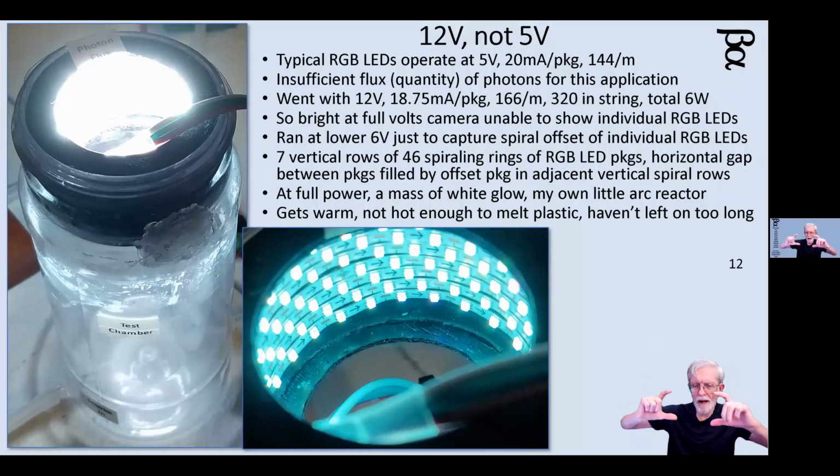You can get them in squares, so you can get them in a matrix, and you can actually put graphics on them, or lettering, or numbering. Very fancy stuff. If you go to adafruit.com, there's all kinds of stuff there, information on how they operate, how to hook them up, how to do the software, all that kind of stuff is available. I missed that. What.com? Adafruit.com. And what you're looking for is Neopixels. They've got lots of stuff on them. Now, individually, these LEDs are 18.75 milliamps per chip.